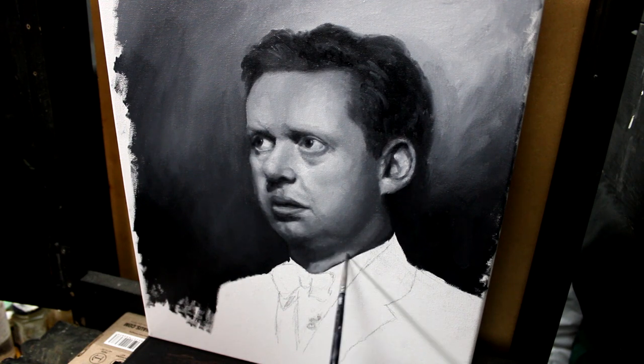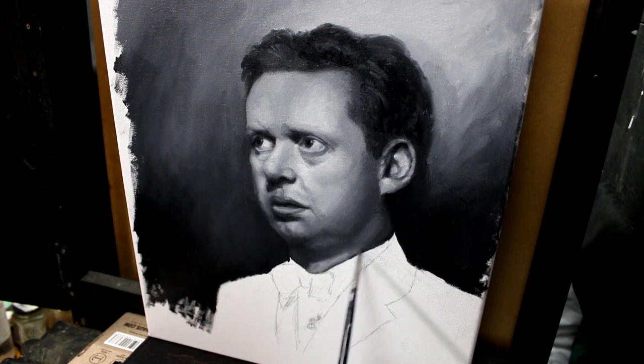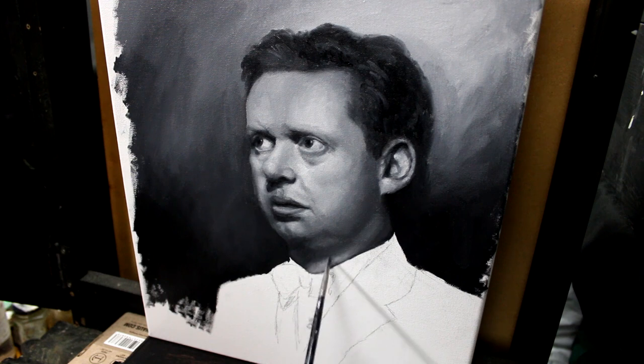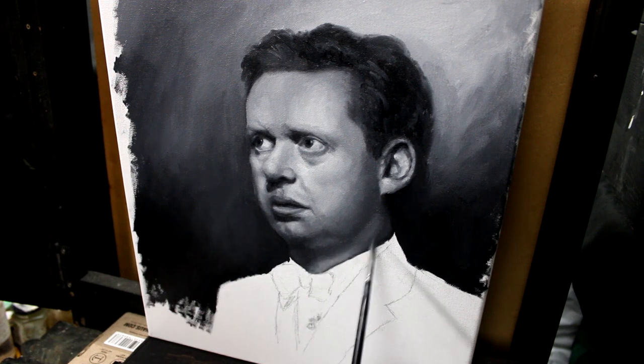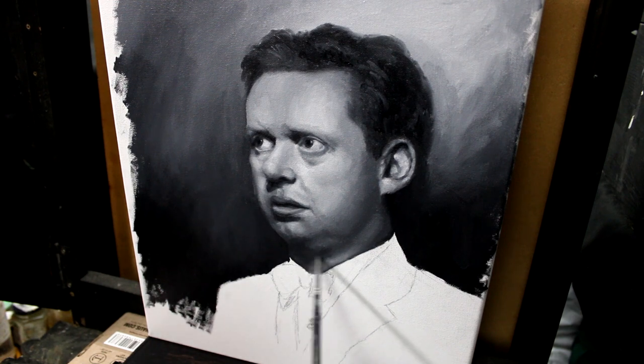Last part now, the side of his neck. And then I can start on his clothing. Still can't resist going around his neck again, and that shadow area, just to try and get it as good as I can.